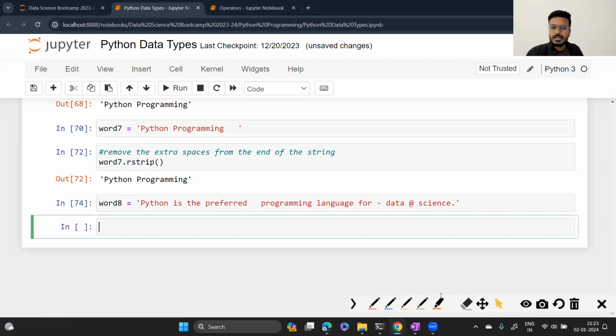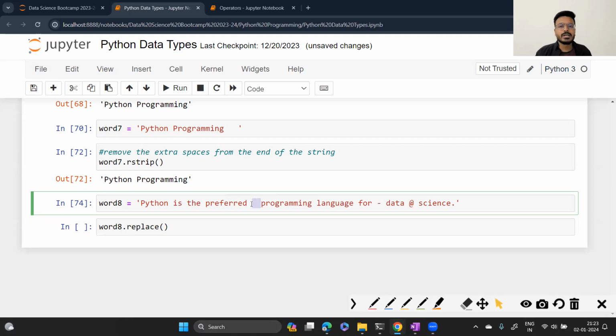You can start with any problem. It is not that you have to first remove the space or first remove the dash. Anything you can remove in any order. Let's see how we do that. So first, I will say word.replace. When you are removing spaces from the middle of the data, you can't use strip. Strip will not work if you want to remove something from the middle.